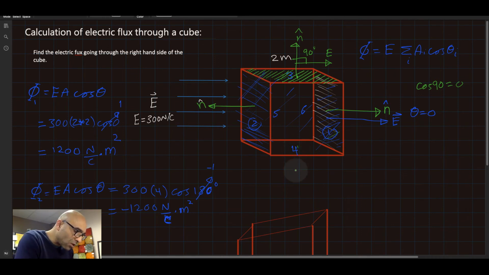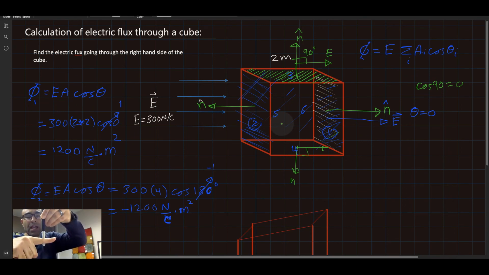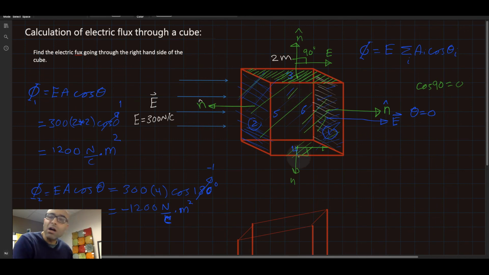The same argument here. Look, n is down, E is here, 90 degrees, another one. Now the surface that is facing you, because it's facing you, the electric field is going this way, right? And the normal is going this way. So look at the angle; it's also 90 degrees, and the back one is 90 degrees. So all of the contributions from this surface and the back surface do not add up. Their contribution is 0 for each one.